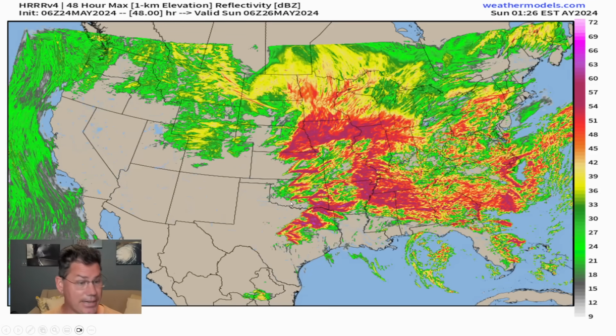And looking at the next 2 days, we've got crazy amounts of mesoscale convective complexes originating with those little short waves. And then we have activity across the dry line. And you see the convection really starting to blow up. Anywhere you see the deeper reds here, that's where you're going to see the most intensity of the supercell development.